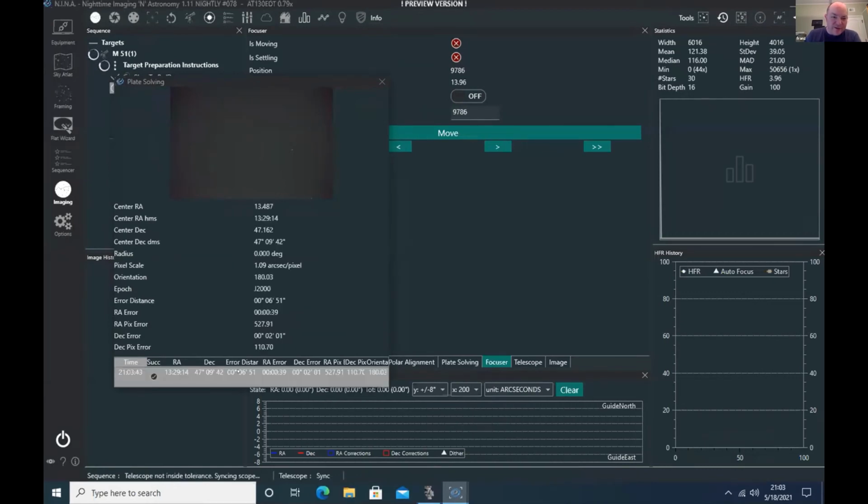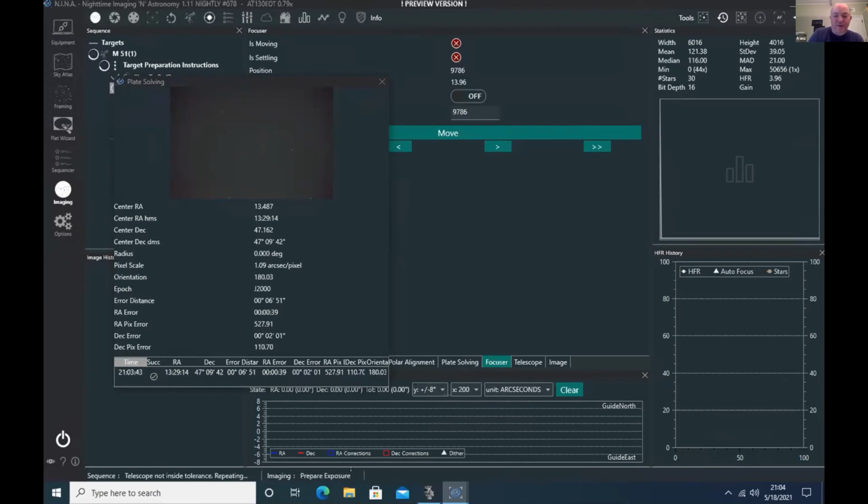The error right now is 6 arc minutes and 51 arc seconds. Given that I had specified that the error must be less than 1 arc minute, it's going to resync, take another picture, and solve again. Let's see if it's doing it right now.